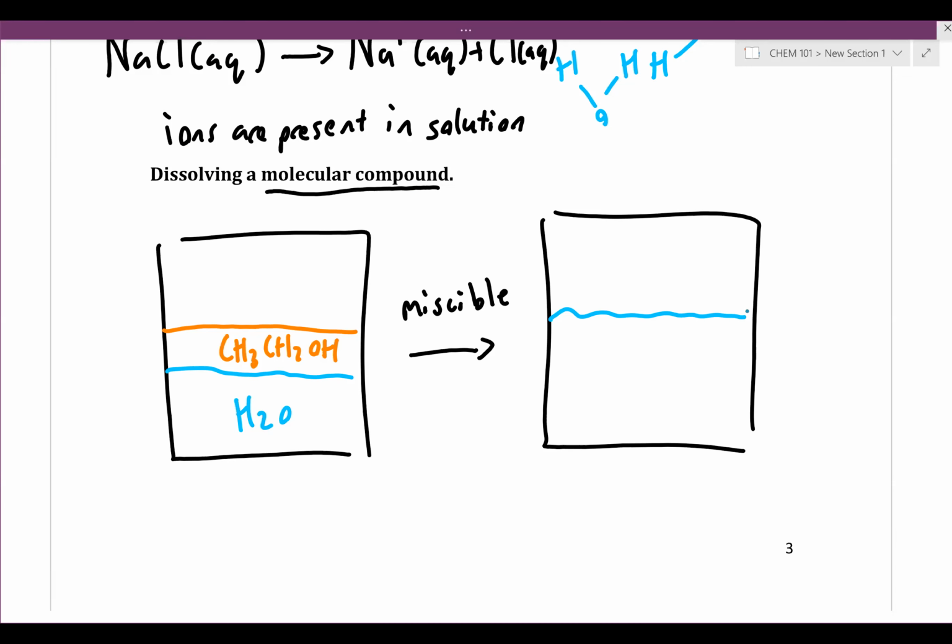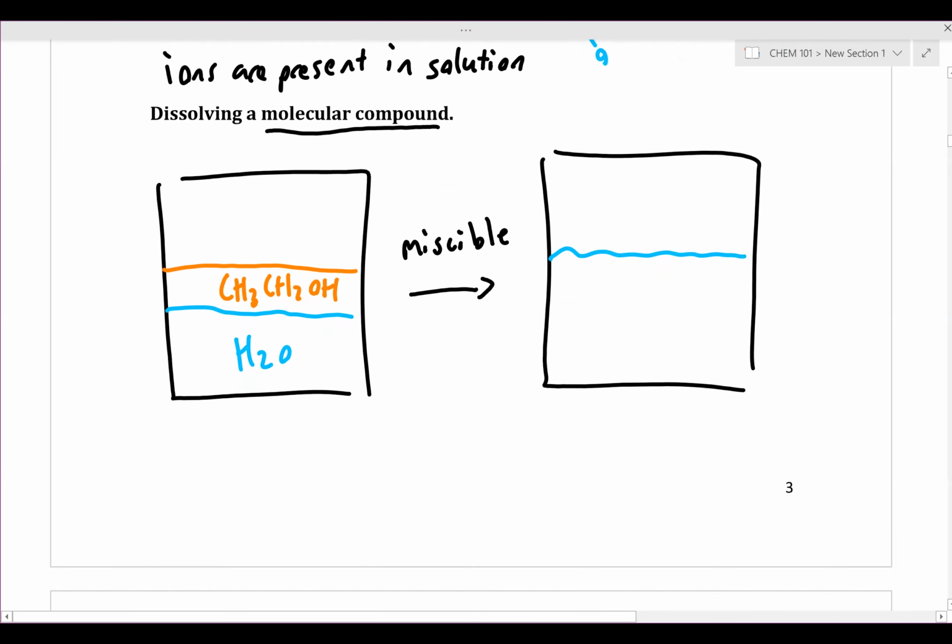So when we look at a molecular compound or a covalent compound, such as CH3CH2OH, are there any ions present in this compound? Any ions? Are there any ions to speak of in this covalent compound? Do we see any metals floating around? Nope. So then this is just going to be a molecule, right? Can it break apart into ions? Are there any ions to break apart into? No.